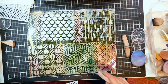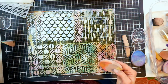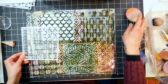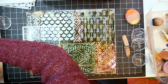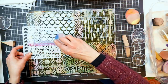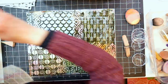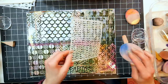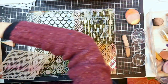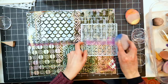I'll double-load the sponge and get some of that in there just to fill in so I don't have any uninteresting spots. I want to make sure no matter where I'm putting the chipboard pieces down - because I'll be able to fit so many on here - I'm going to get an interesting picture. Actually this one would be really nice too. Let's do half fuchsia and half purple. I'm going to just get it in there.